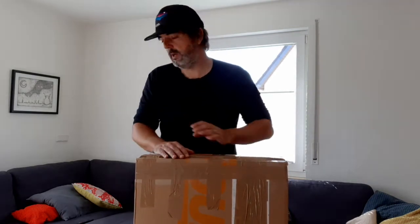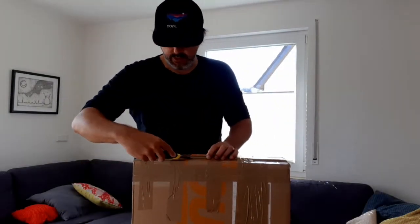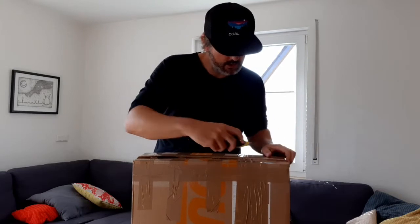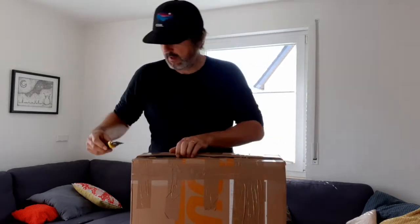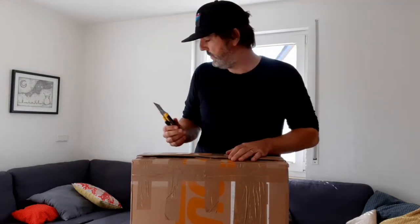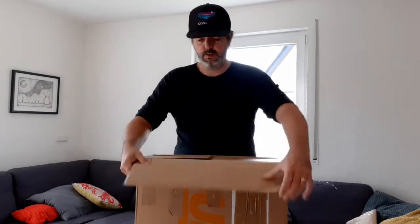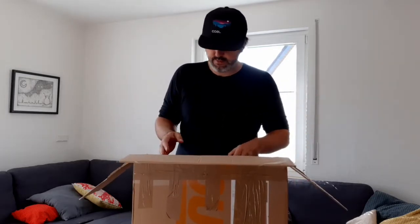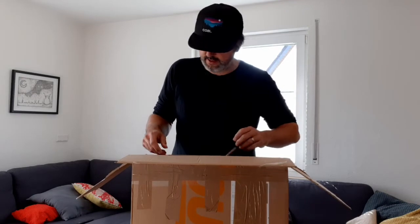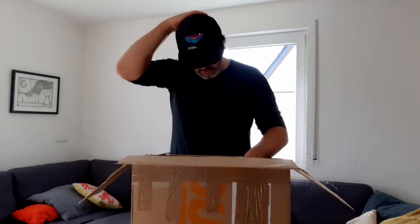Let's open it up. I will open this up together with you. And I hope everything is okay inside. But the box seems very stable. Yeah, and I want to inspect it with you. Set everything right up. Okay, another box. This is a good sign. There's really a guitar in it, because on the other hand, it would be a very short video. Whew. Some smoke in here.